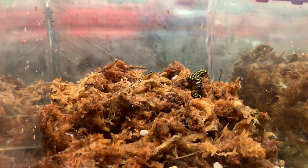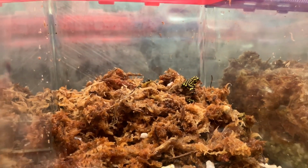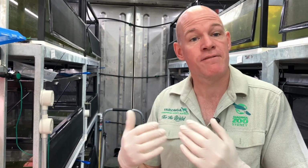then years later, when I find them on the nest in the wild, when we're doing our monitoring, I can actually work out, this one was from the spring release of 2014, or this one was from an adult release in 2020. And that allows us to fine-tune the technique to make sure we get the best reintroduction, the best survival from reintroduction as we can, to give this species the best chance of surviving in the wild long term that we can.